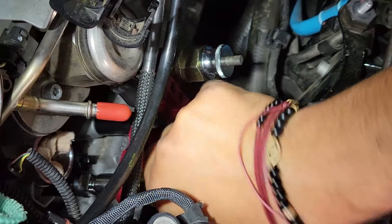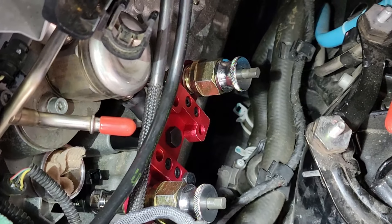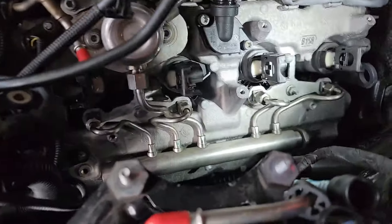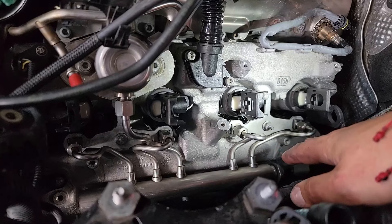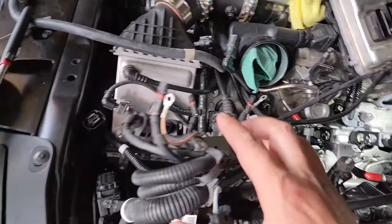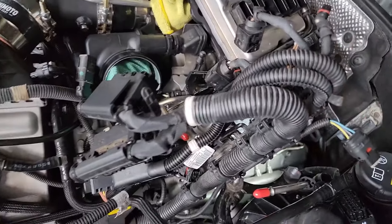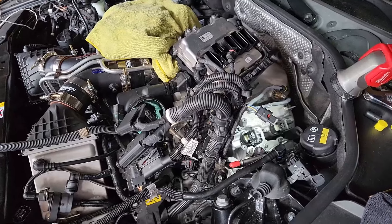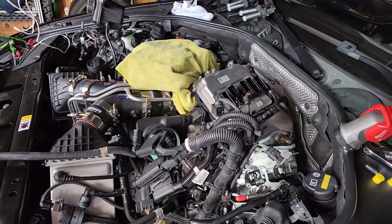Do you torque these or just hand tight? I'm going to read the instructions now. Don't buy a BMW — that's all I'm going to say. Progress update: it's 4 o'clock and I've been at this since about 8:30 in the morning. Driver's side injectors are changed. We reinstalled the fuel rail and connections are made. Next is putting in the wiring harness and buttoning up this side. The passenger side went a lot quicker than the driver's side since I already knew how to use the tool. Reinstalled the ignition coils, buttoned up all the grounds — make sure you don't miss the grounds, including the ones that go to the ECU. Tighten the fuel lines but don't overdo it.